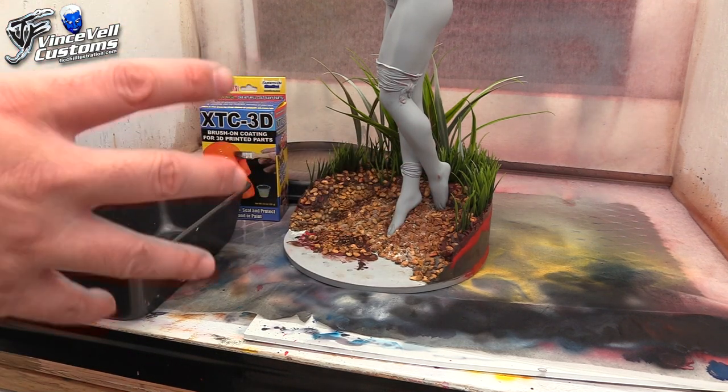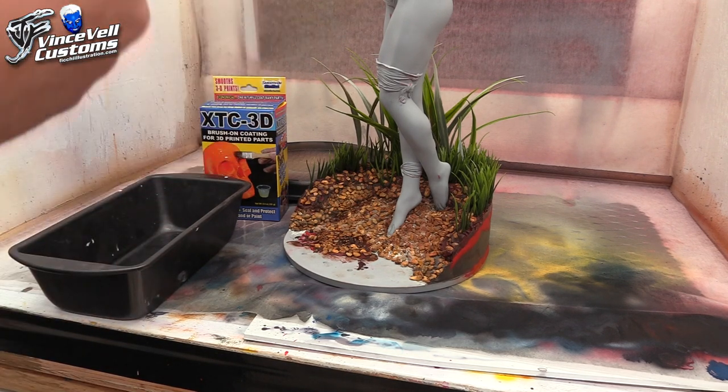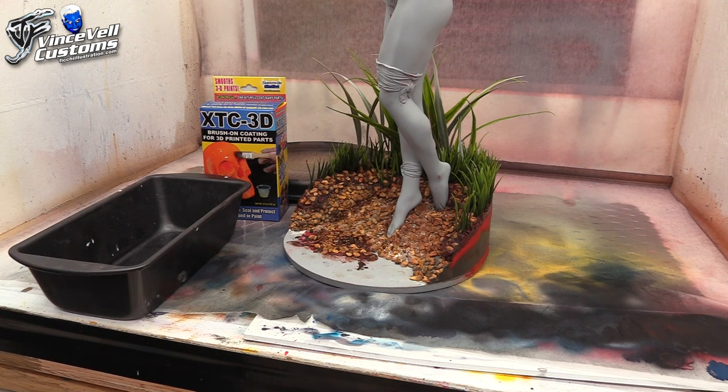And if that works out pretty well and everything's said and done, we mix up the clear resin and pour it in and let her cure up, do our final rippling at the end, and then clean up the sides and we're done.